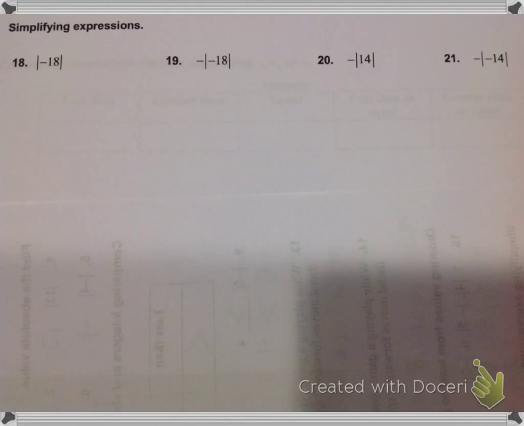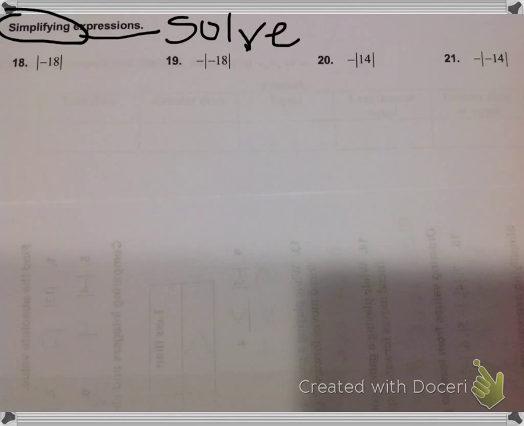Okay, and this last part here is just asking you to simplify the expression. Let's talk about the word simplify. You're going to see that a lot. Simplify is a fancy word for solve. So whenever you're asked to simplify something, you're just solving. Sorry about my handwriting there. Okay, so we're solving. What is the absolute value of -18? Now, there is a little something tricky in some of these, which I'm going to show you in a minute. Okay, the absolute value of -18. How far away is -18 from 0? It would be 18. So your answer for 18 is 18.